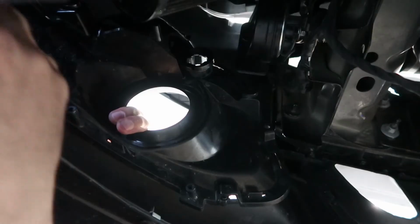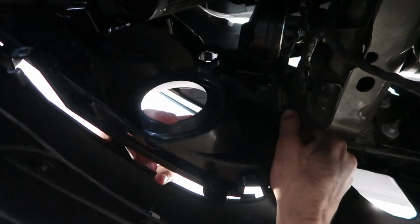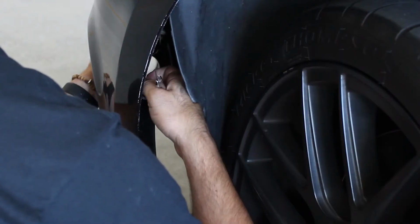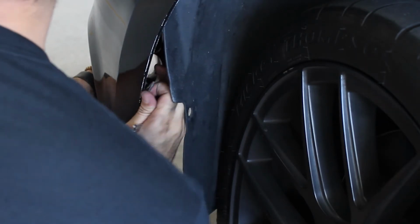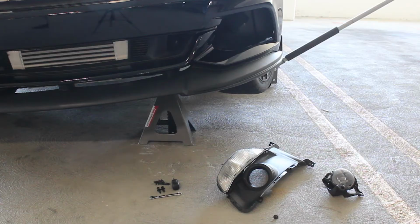place. Once all the bolts have been removed, there's one last bolt that connects the fender and the bumper together that will have to be taken out as well. Once we have taken all the bolts out, we can go ahead and pop out the assembly.